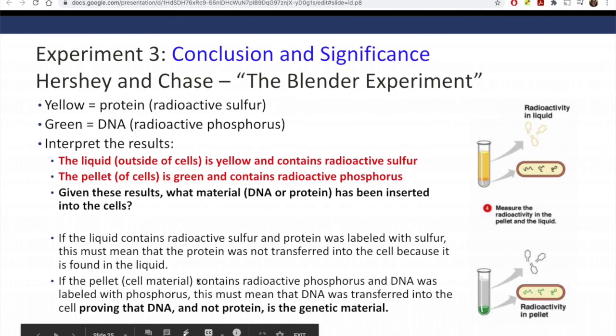If you need to write down some of the basic parts of this, you can pause the video and write this down. All right, so that concludes our learning about the 3 foundational experiments of the history behind the discovery of DNA as a molecule. Remember that all of these scientists work together indirectly. They publish their research and then they learn from other researchers before them, and then they expand upon the research of previous scientists, which is pretty cool to think about.